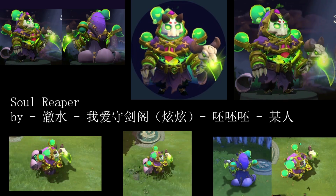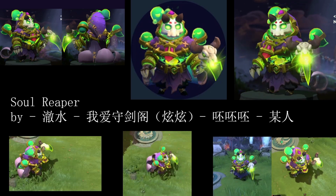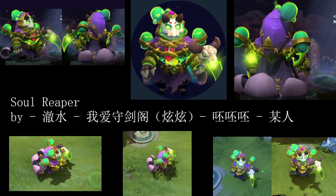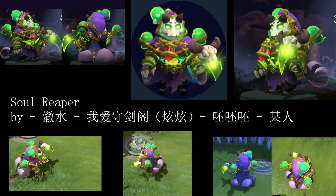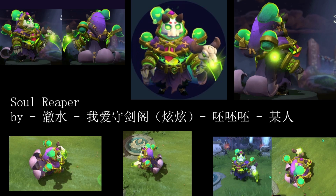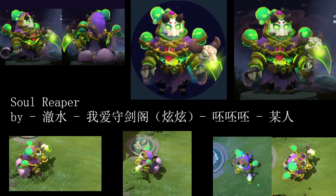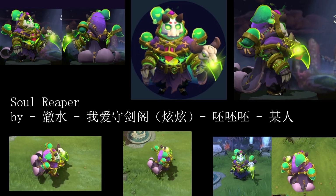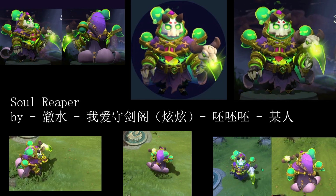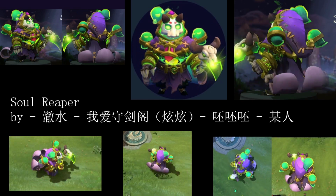But I think this set still fits any good release time. The reason I picked this one was because I initially thought it was a courier, and it looks like it changes Pugna's overall height. The set definitely makes him look a little bit shorter, but I didn't see the Plague Ward actually. Interesting. Oh, right, because they didn't have a Plague Ward there. But the reason I picked this one up is because it does reset Pugna's whole entire model, and this could be Kid Pugna. Yes, I get that Pugna is still technically a kid now, we all get that part. But this could be even younger Kid Pugna. This could be Pugna before he completely turned.